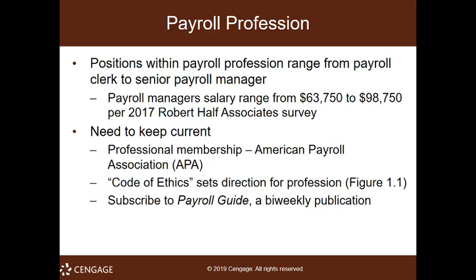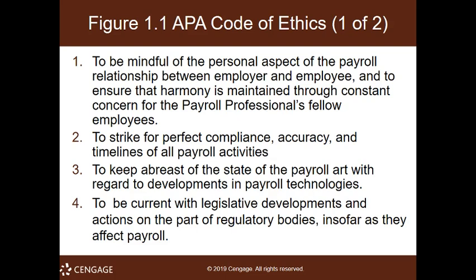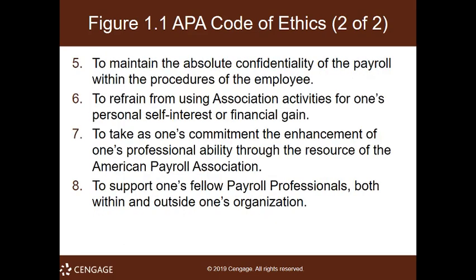Like any other type of association, there's going to be a code of ethics. There's going to be rules to follow, but you will have great resources if you do choose to join the American Payroll Association to help keep you abreast and help keep you aware of those changing technologies, and a great network to be within. You can subscribe to what's called the Payroll Guide, which is a bi-weekly publication that is published by the American Payroll Association. These next couple of slides are actually the APA Code of Ethics, which I read out loud to you.